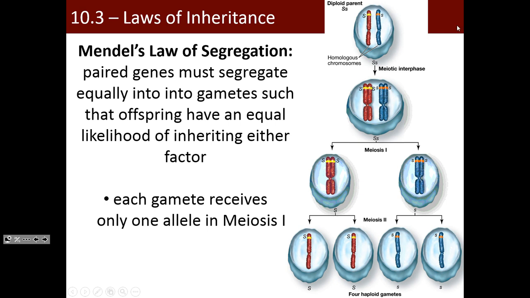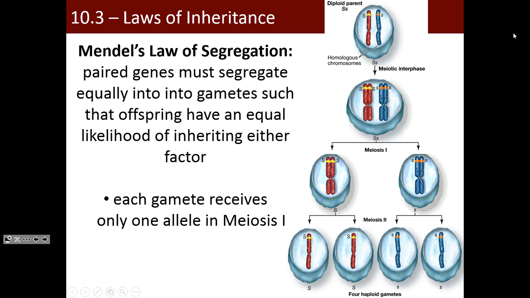Okay. We're also going to, this is sort of awkward because I didn't do that chapter 9 yet. We're also going to look at Mendel's law of segregation, and we're going to do this kind of how Mendel did it. Remember I said that Mendel was shooting in the dark, and we hadn't discovered genes or chromosomes or mitosis or meiosis yet. And so he came to his law of segregation without knowing anything about mitosis and meiosis, how gametes are formed. He just said that there are these heritable factors, and they get passed on so that paired genes segregate equally into gametes, and an offspring has an equal likelihood of inheriting either heritable factor.